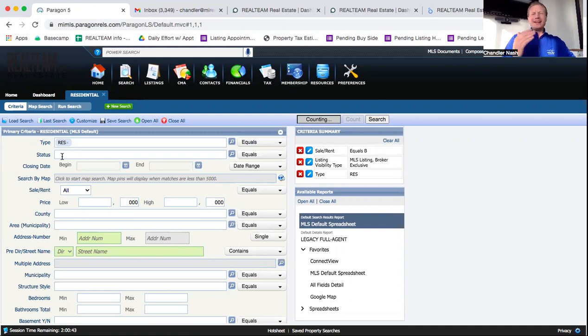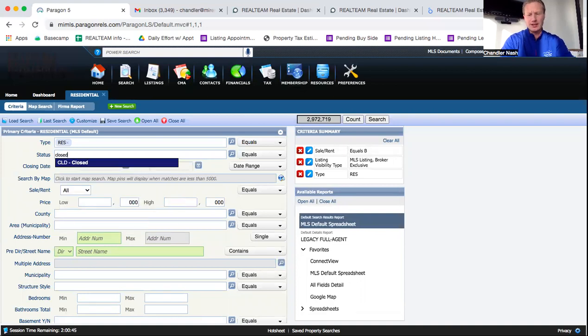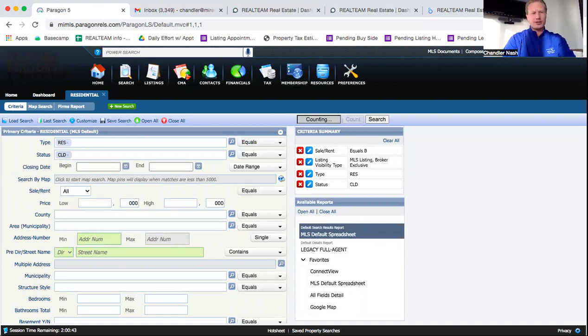Okay. The status of the home. So there's many different statuses in the MLS. I try to keep it to 3 simple statuses when we're looking for comparable sales. The most important status, in my opinion, because this is what appraisers are going to use on appraisals, is the closed status. So these are deals that have closed in the area that you're looking for. The next status that you're looking for, pending. What does this mean? This means that these deals are currently under contract. They just haven't closed yet.